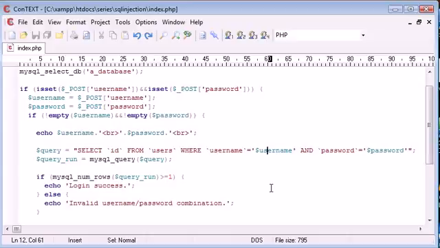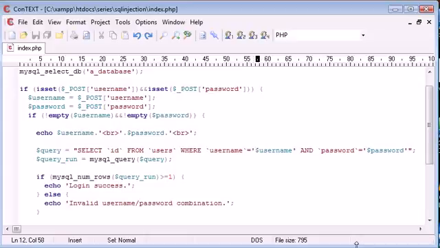Now what this does is it acts very much like the magic quotes, and it escapes specific characters. I'm not sure what characters in particular it does escape, but it does escape single quotation marks and I think apostrophes as well. So let's go ahead and enclose our username and password variables in this function.